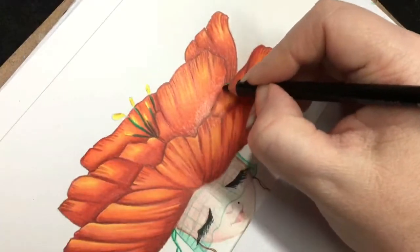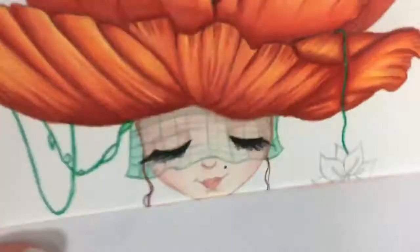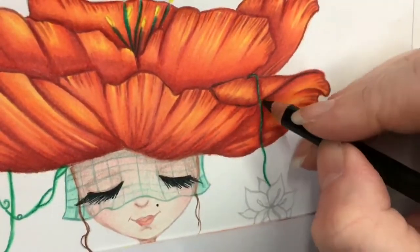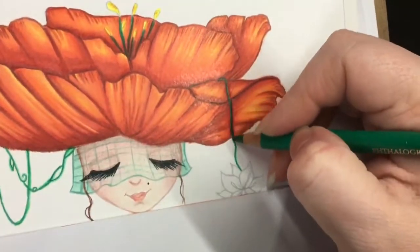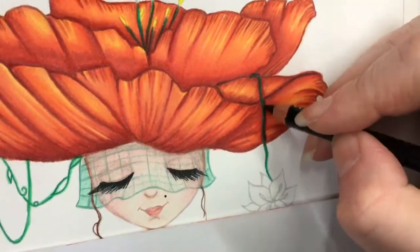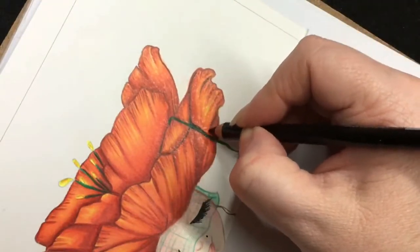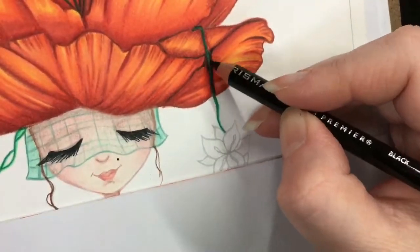I'm just coming in now and deepening up the colours of the flower. I've got some black there, and I'm going to go around the shadow areas and around all of the flowers, shaping and redefining all the shadows with the black. Just going to put a little bit more green in there to deepen that up a little bit too. So I'm going to move ahead and do all of the shadow areas of the flower with this black. I'm using the Prismacolor black because it's a little bit smoother and it's easier to go over, even though the paper has been burnished. So I'm just going ahead to do that now.